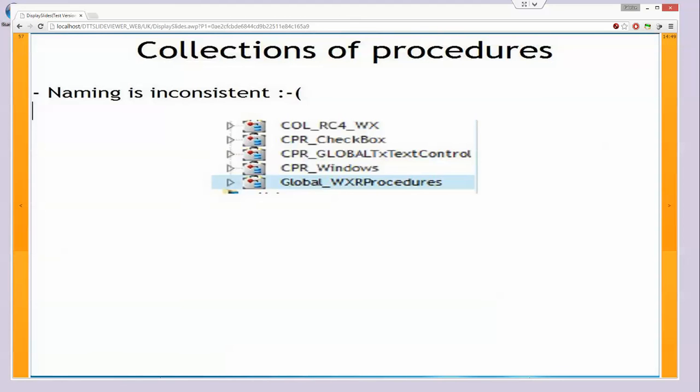Then you have the collection of procedures for the text control. I told you about that before. There are basically four functions that allow you to work with the ActiveX in question. You have the collection of procedures for windows, and this contains two families of functions.